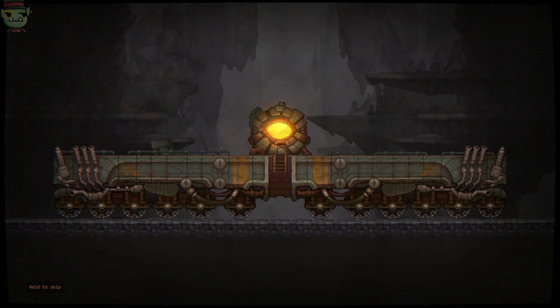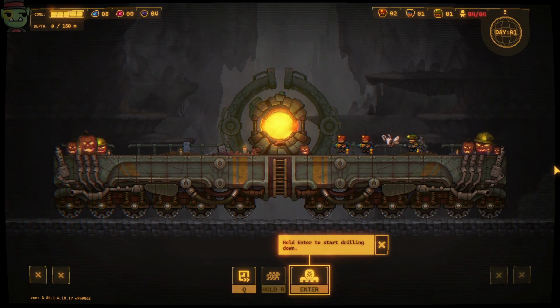Alright, this is our core, this is our main base. Landing complete. The surface is secure. So we have two drillers, we have a soldier who likes to defend, and of course, because this is October as I'm recording this, it seems there's a Halloween update because these pumpkins were not there originally.